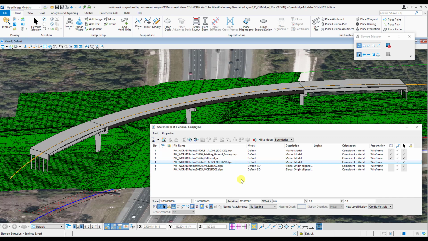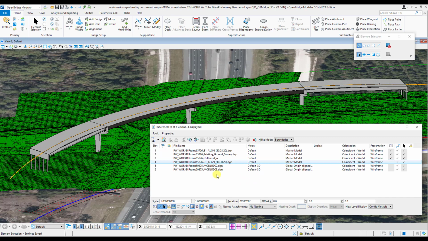Now I like creating a new alignment file to reference in that's separate from the original one because that will allow me to turn the old alignment reference off and turn the new one on to make sure that I'm selecting the correct alignment when I set the active alignment and I update it. Oftentimes the changes to the roadway geometry are very small and it can be difficult to see the difference between the two. By managing it through your references in separate files, you can't make a mistake by doing it like this.